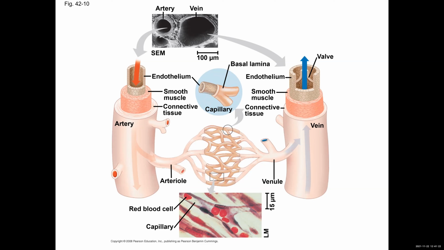They're so small that they're made of a ring or a tube of single cells, right? So the cells are actually curved in order to form into this tube shape. So they're only an endothelium or an epithelium on the inside, right? And a layer of connective tissue on the outside. So when we're imagining oxygen getting delivered or oxygen getting picked up in the lungs, that's happening at the capillaries, right? It's not happening where, look at how thick the artery wall is. We're not doing any exchange here.